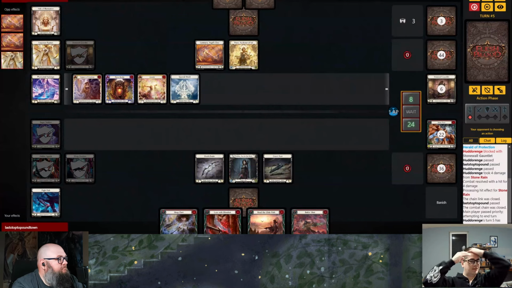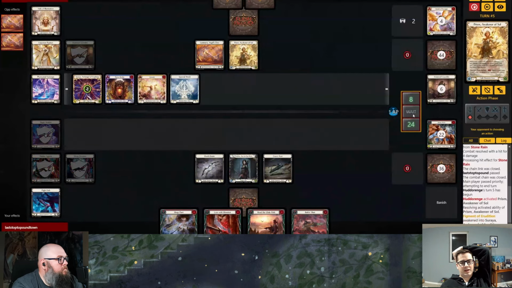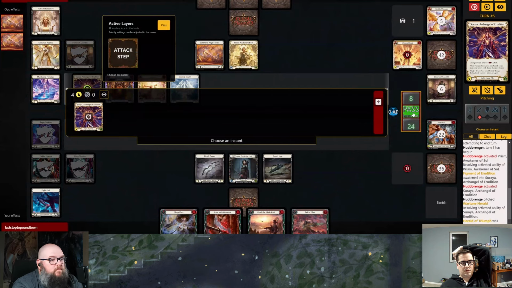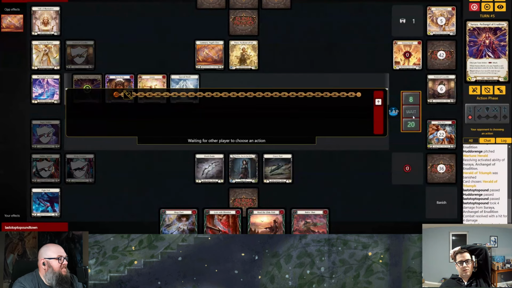What's up, dog? What do you got? What could he possibly be doing? I don't know, and that's what scares me the most. It costs two to swing an angel, right? Yes, it does. So he's gonna swing Erudition and hope to find something on top, I guess? Yep, I don't get the block. I understand. I understand the assignment.